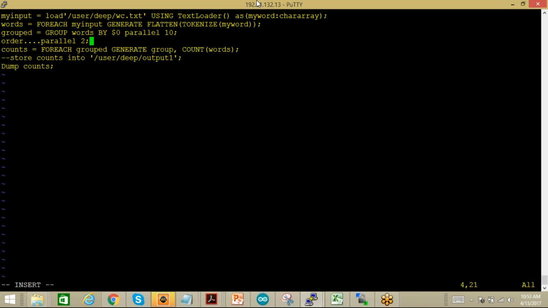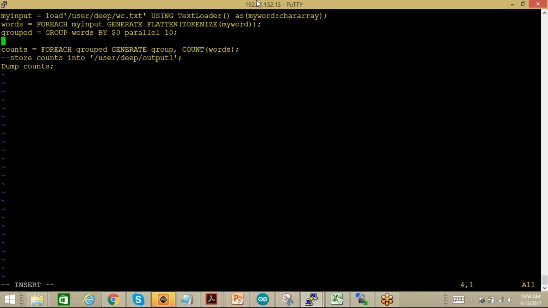Now, if you do not want to set the PARALLEL separately for every reduce-invoking operator in your script, you can set a script-wide value using the SET command. Let me remove this.